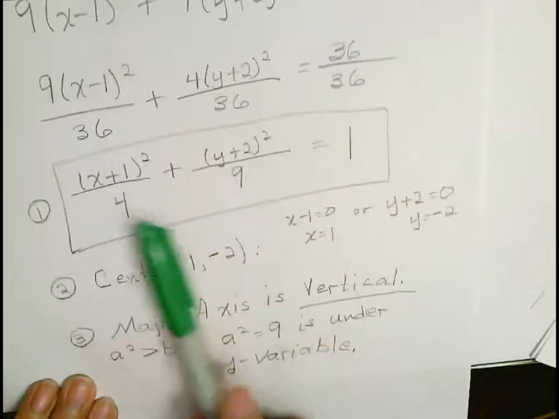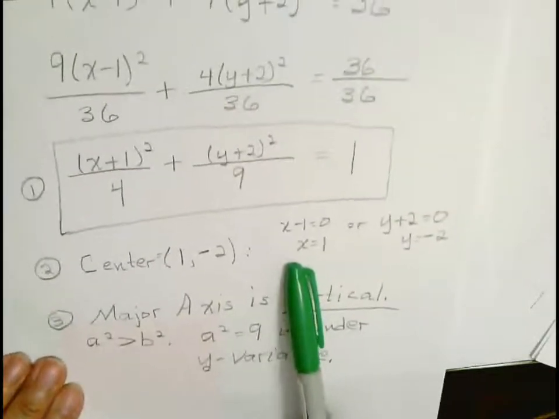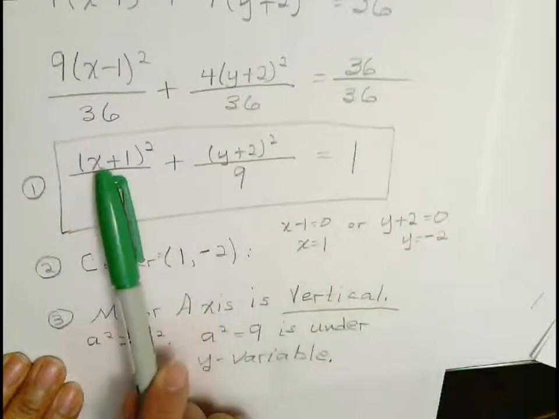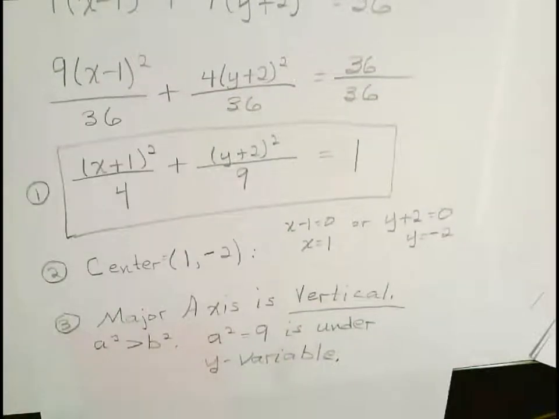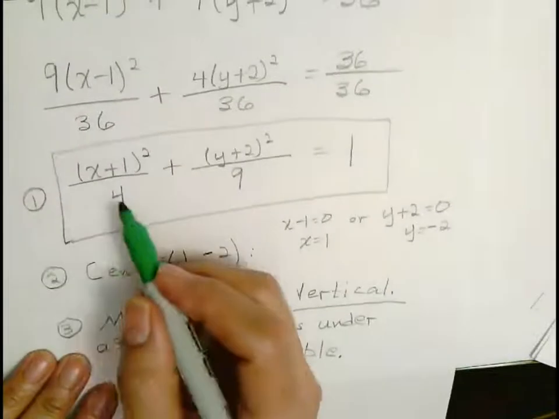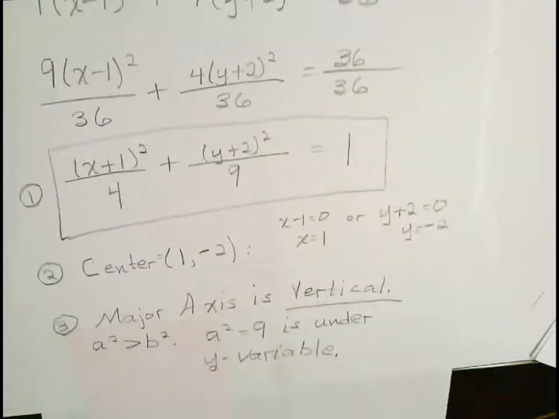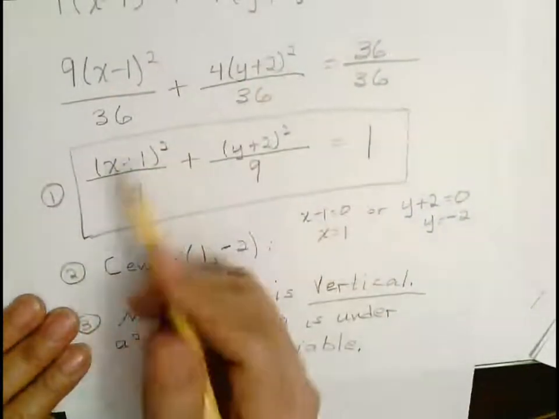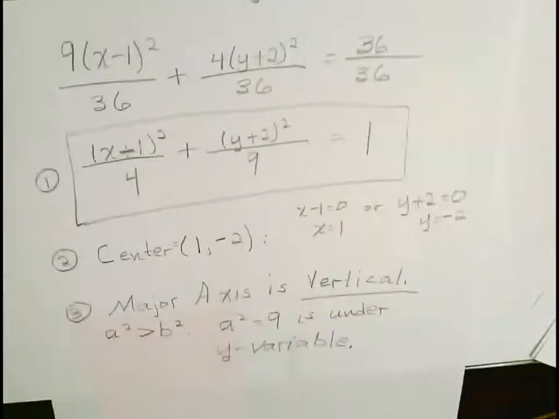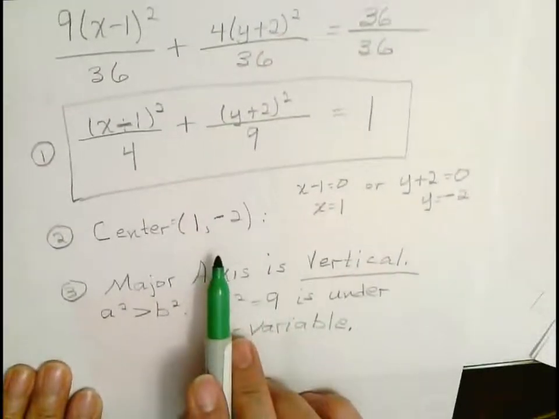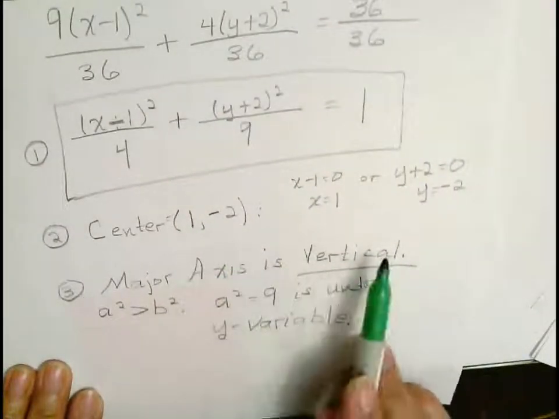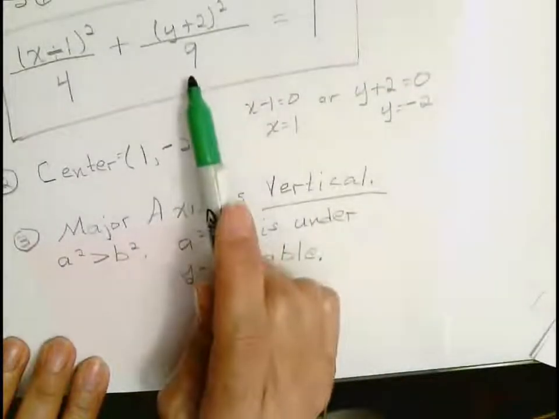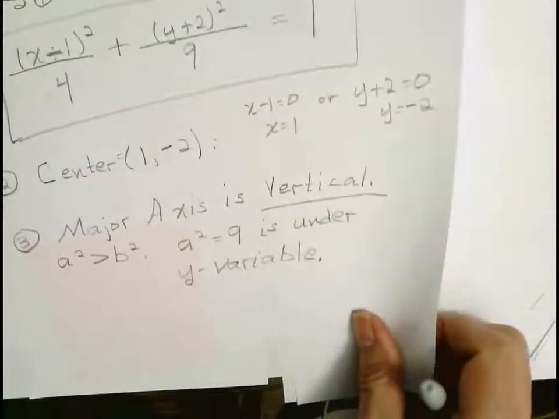Remember the center: you see how we said to take each binomial, set it equal to 0 and solve for x. Or remember to take the opposite of what's here. And this should have been a minus right here. Let me change that right quick. This should have been a minus and I had a plus. So this should be minus right there. And our center will be 1, negative 2. But this time the major axis is vertical because the larger denominator is under the y.